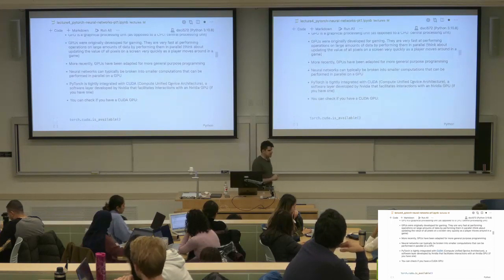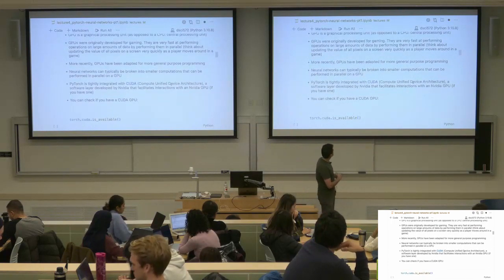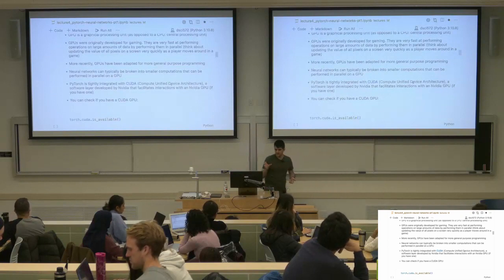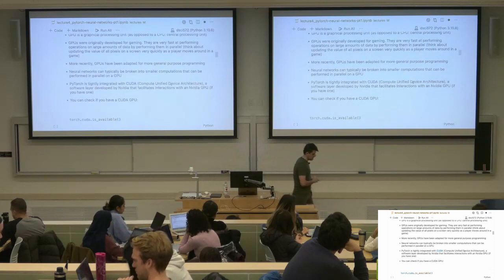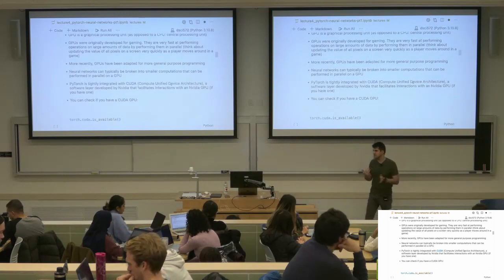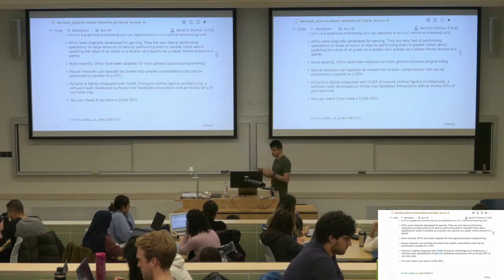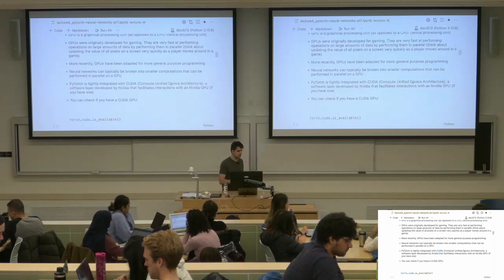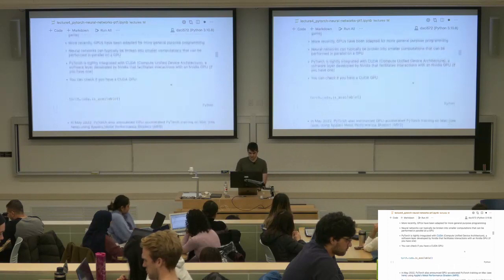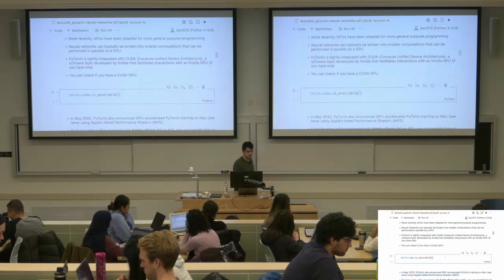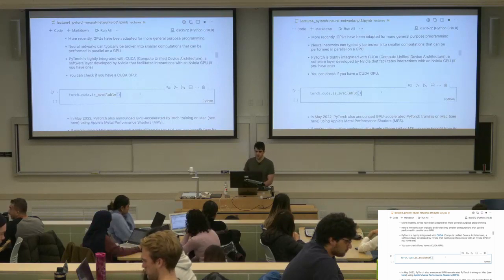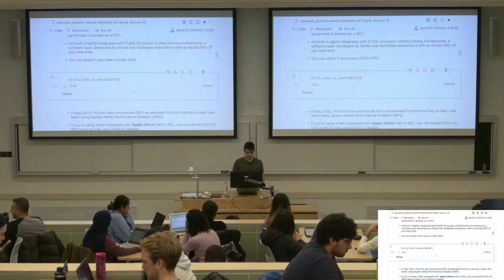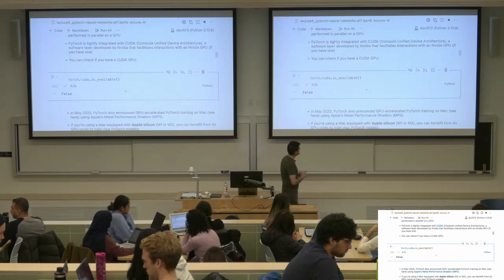There's a particular type of GPU called CUDA, which is specialized hardware from the company NVIDIA, which is very good at building fast GPUs. And PyTorch is tightly integrated with that framework. You can use this code to see if you have a CUDA GPU available on your machine. I think if you have that, you'll know. So you can run this code. I don't have that. It says false.